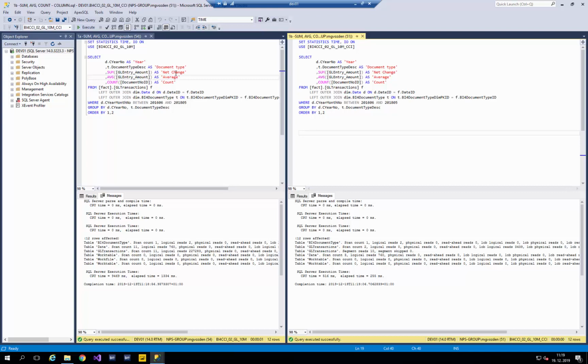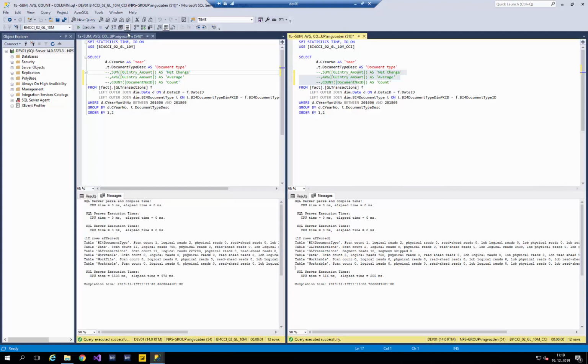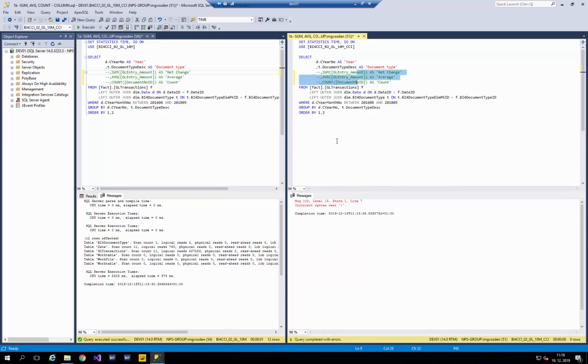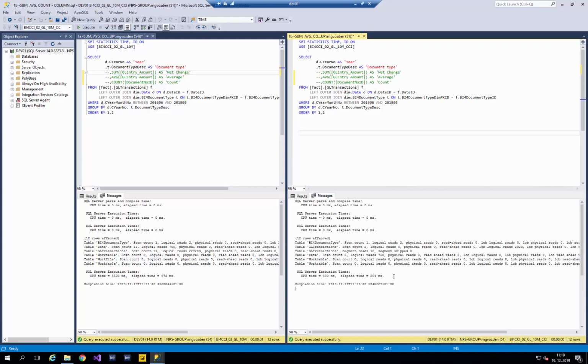Now, you may think that this is because of these calculations, so let's just remove these calculations and see how the queries behave. Let's fire the query again. It's a little faster, but 970 milliseconds. What about this one? We have to execute it again, like 200, still 5 times. So actually, whether we are analyzing 2 or 5 columns, the results are the same. Then the reason why the column store is much faster is actually here in this area.